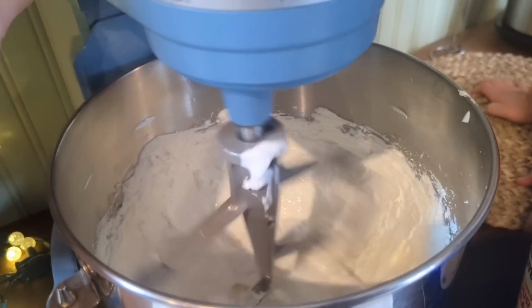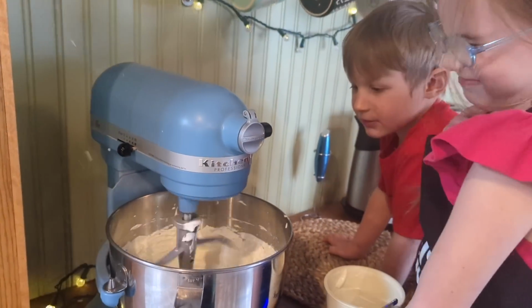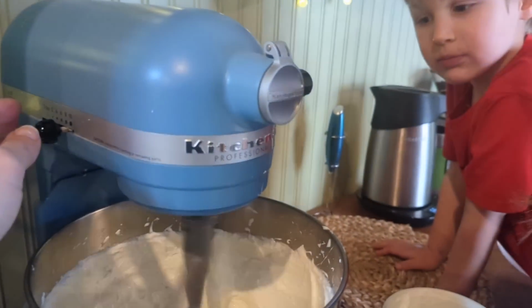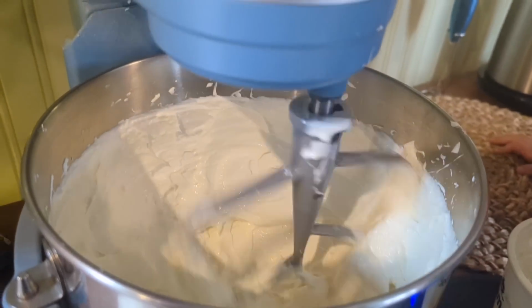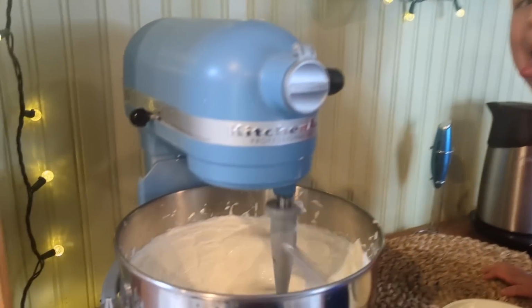Wow! Wow! Oh no, we got sour cream on the wall. We turned it up too fast. Levi, you have sour cream on your face. Yeah, I got some here. And oh no! Oh dear.